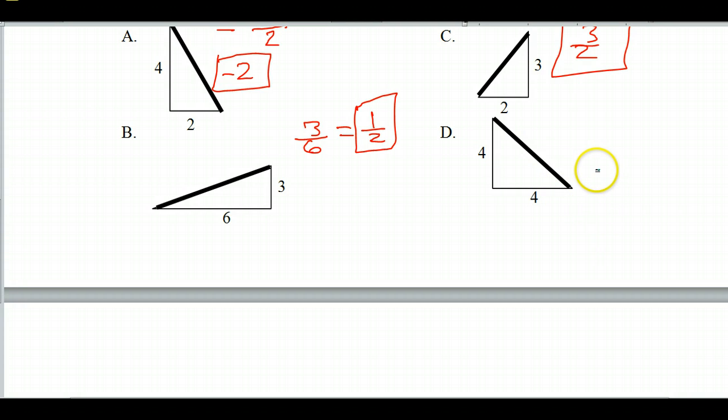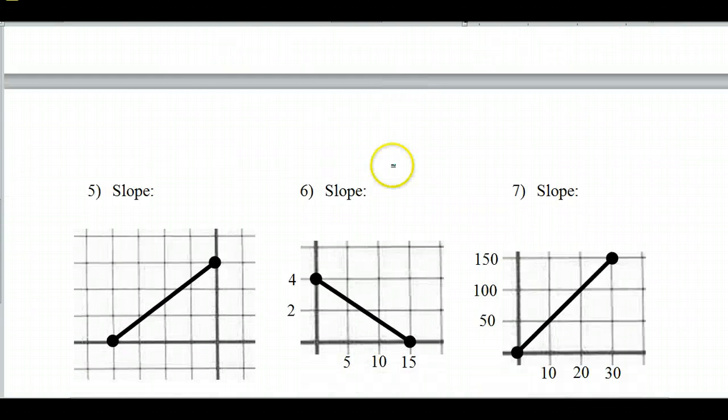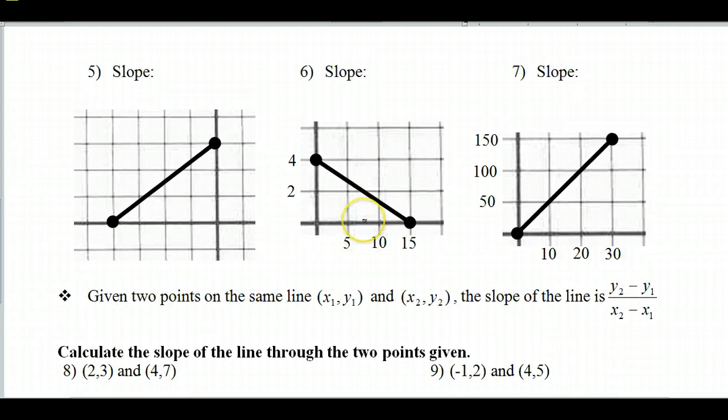Tyler, talk to me about the slope for D. It's going to be negative because of the way it's downhill. Now set it up for me. It's going to be negative 4 over 4. Shall I leave it like that? It simplifies to negative 1. So I'm hoping you guys all did this before, and now you're just watching me give you the answers. I'm hoping you did this in the break before we started. All right, is everybody getting these answers right? All right, this is the foundation, so it's important that I not lose anybody. Foundation. All right, so moving on to number 5.